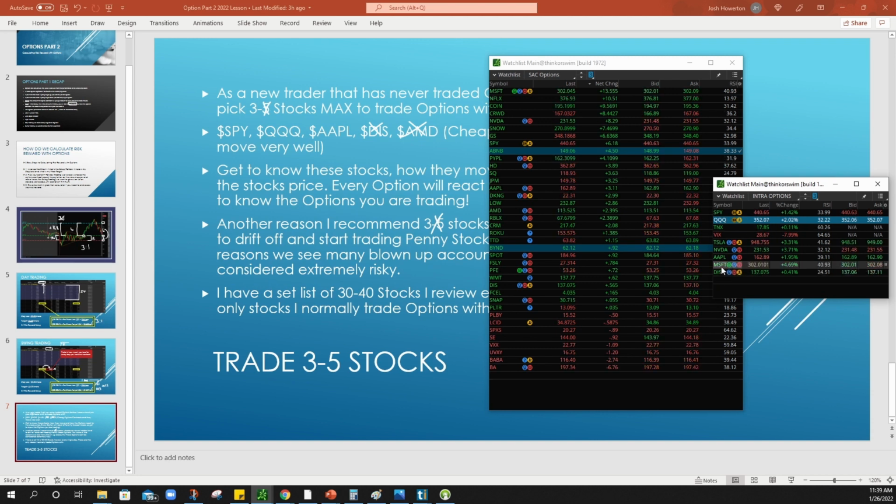That was Disney, Microsoft, Apple, Nvidia, Tesla. I'm always watching the VIX right now because the market's volatile. I was watching the TNX, the 10-year treasury yield. And then I'm always looking at the Q and the SPY. Always. These never come off. These top 2 never come off. But tomorrow, guess what's going to happen? Disney's off. Microsoft is off. Apple, Nvidia, Tesla, these are coming off. What am I doing? I'm going back through this big list.